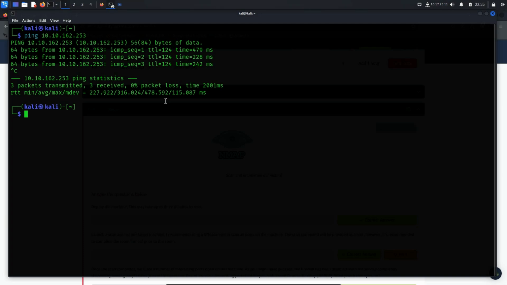We will use the famous Nmap tool for this purpose, where the -sC option is used to perform a script scan using the default set of scripts. It's useful for gathering additional information about the target. The -sV option enables version detection, which identifies the versions of services running on open ports. The -Pn option is used when we want to perform a scan without pinging the target first. It treats all hosts as online, which is useful if ICMP requests are blocked.